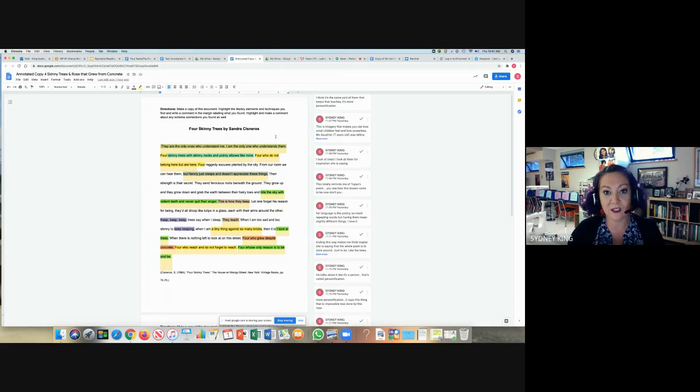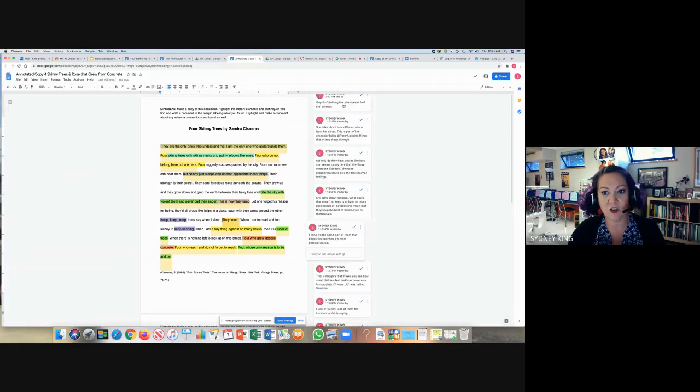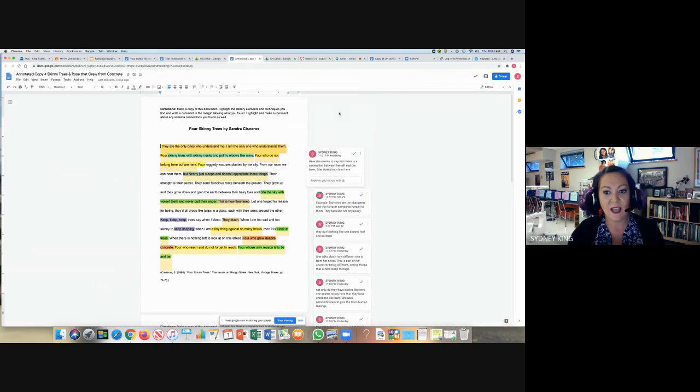And what you read is going to be different than anybody else. So each of you will be giving me different annotations, even if you choose the same stories, because you are different people with different schema. So we talked about schema in the beginning, and that is the stuff you bring to the text, the stuff you know already before you get to it, and how you view it.